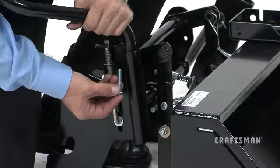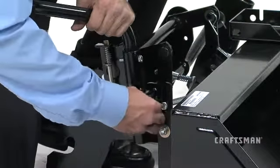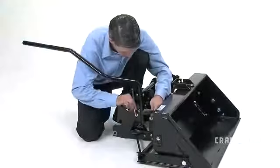Align the two mounting holes in the lift handle tube with the matching holes in the index bracket. Insert two hex bolts, part G, through the holes and secure them in place with nylock nuts, part S. Tighten the nuts, but do not over-tighten.